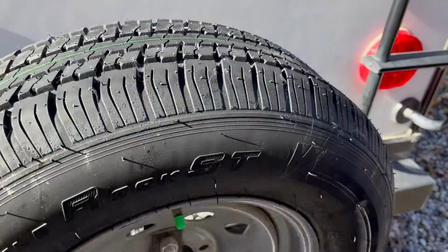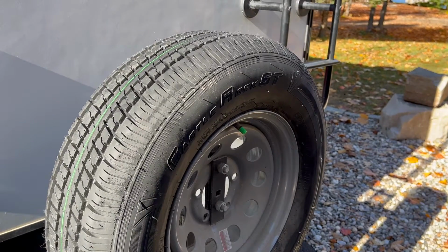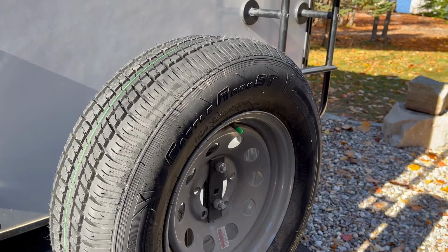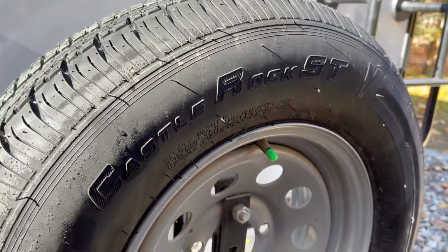And you might be wondering why we're going to replace a brand new spare tire on the back of the trailer that's never been used. But it's because Rockwood, while they put Goodyear tires on the trailer, which is fantastic, they're an excellent tire, they put Castle Rock on for a spare. Doesn't exactly have the best reputation. I don't have a lot of faith in them. And so having a Goodyear back here, even if it is one that's got some miles on it, I'd prefer that to the Castle Rock.